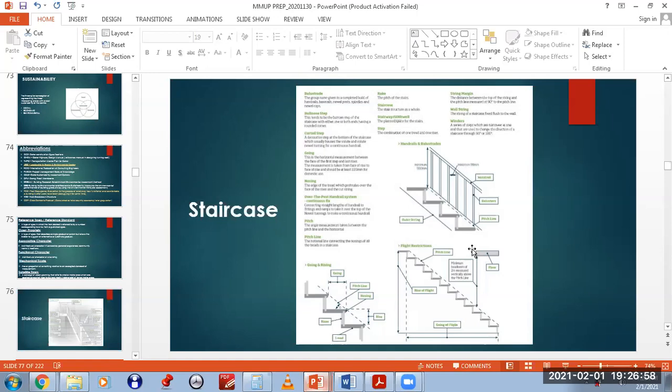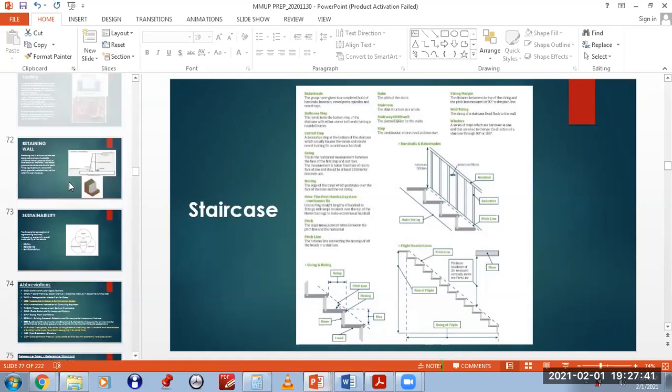A block of stone, often elaborately carved or molded, projected from a wall, supporting the beams of a roof, floor, or vault. What is it called? Gargoyle. A block of stone, often elaborately carved or molded, projected from a wall, supporting the beams of a roof, floor, or vault. So it's called a corbel.